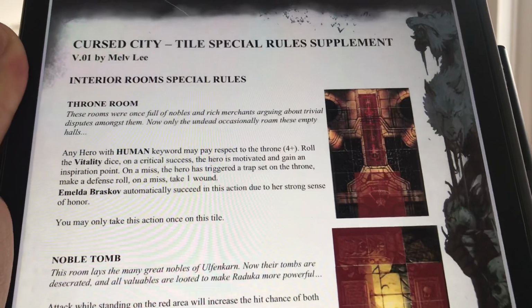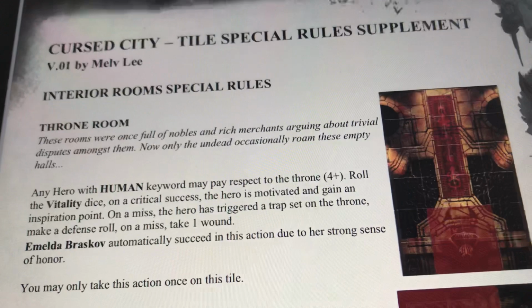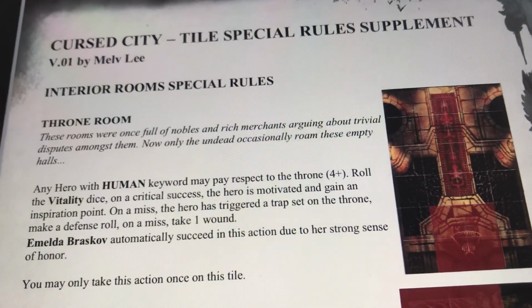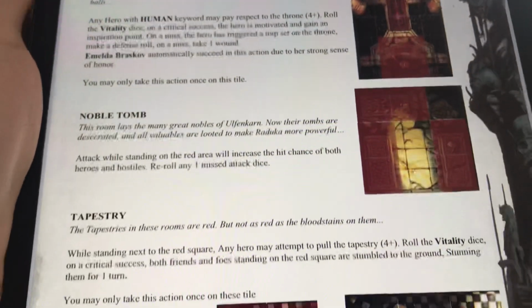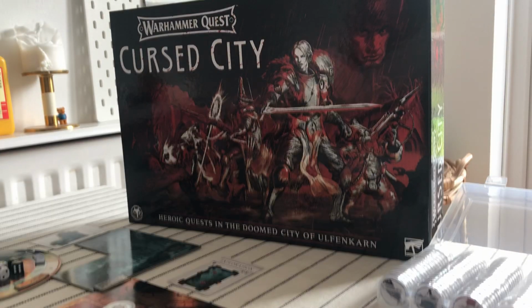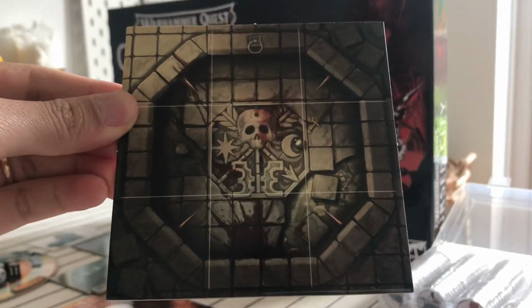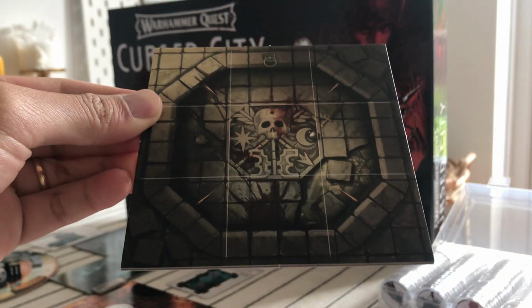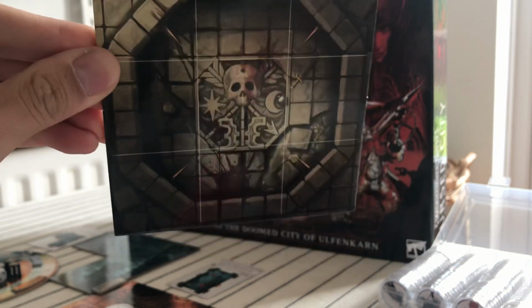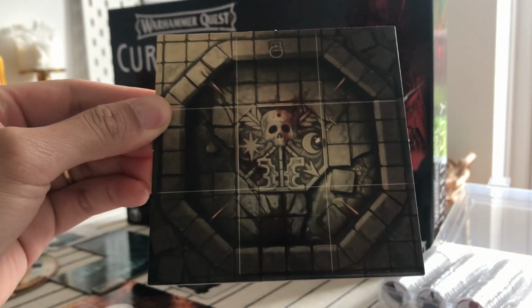As the name suggests, it is going to add some special rules for the individual tiles of Warhammer Quest Cursed City. I think there's no doubt that one of the highlights of Warhammer Quest Cursed City are the tiles. You can see, for example, there's a lot of detail in these tiles, and this is the fighting pit tile.